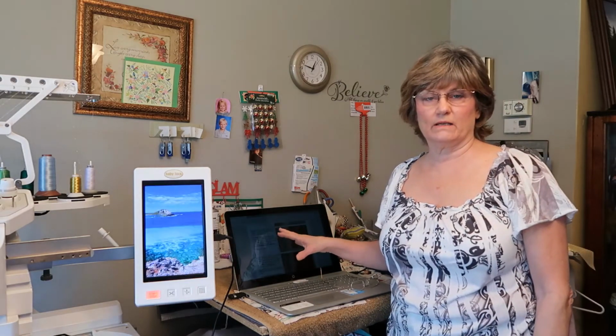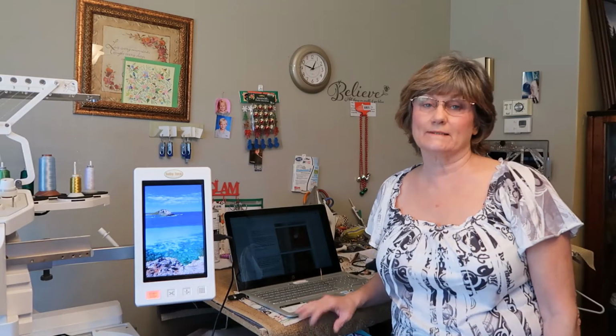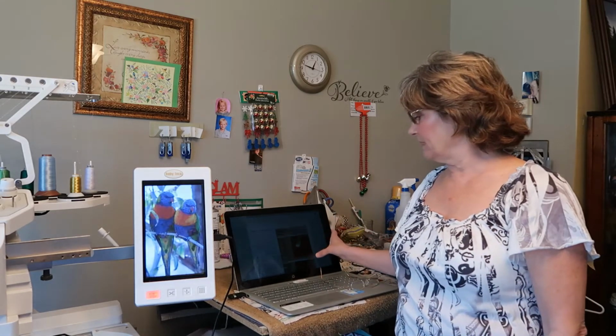I just save my instructions and everything right on my computer. If I print them out, I'll lose them. I'm not an organized person. Wished I was, but I'm not. So I know where they're at on my computer, and I just pull my computer up and kind of read it.